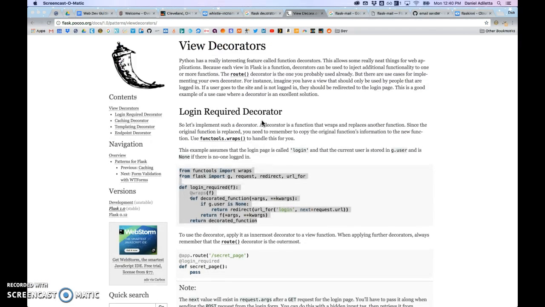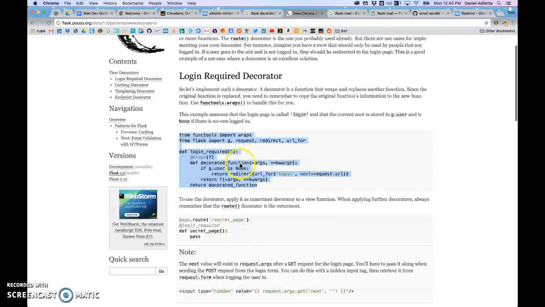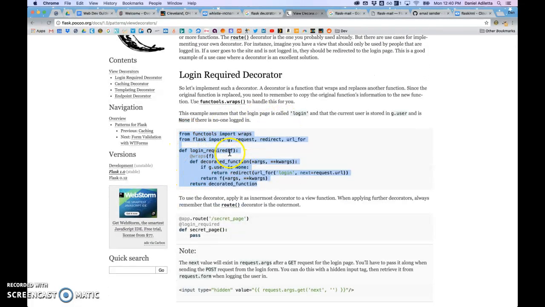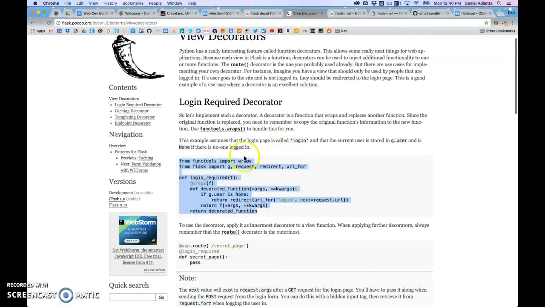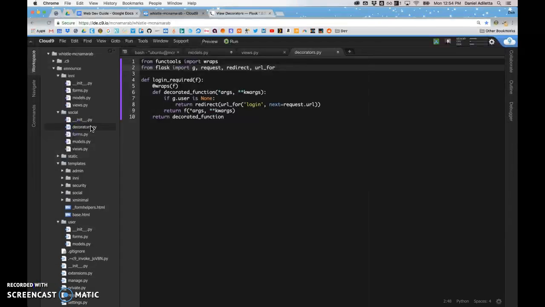I've looked up the most recent documentation about decorators, and I've looked it over, I've looked up a couple extra things to try to understand it, and I'm now ready to give it a try. So I've added a decorators.py into your module folder, and I've pasted the example code here, and there's a few things right away that I know I'm going to need to change. For example, we don't need to use G, which is essentially the current user that Flask Security provides.